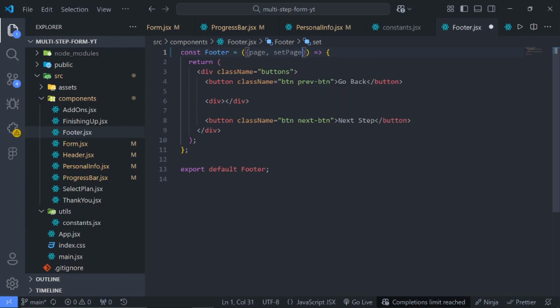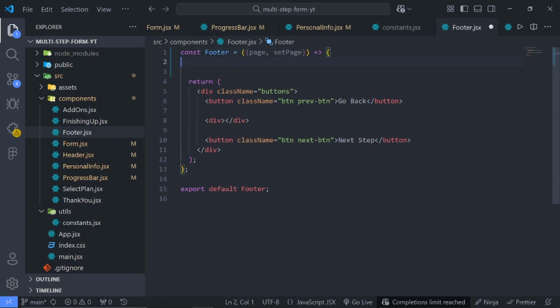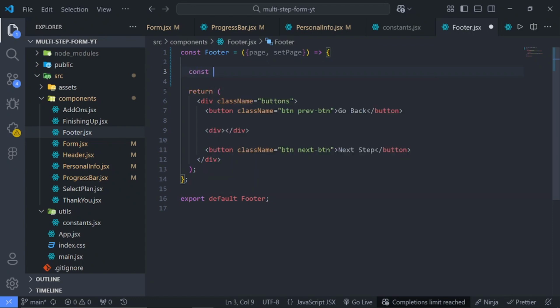Say setPage, and what we want to do is basically create some function so that we can click to the next page, and if we get to the last page, we want to stop the button from going to a page that is not really created. So we can do that by creating a nextPage function.